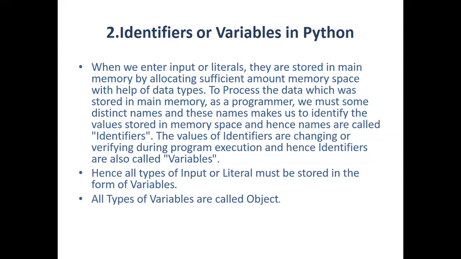Now, is this clear to you? What are literals? What are identifiers? And what are objects? Whatever variables we store are called objects. As I told you at the start of the session, everything will be stored in the form of objects in the main memory of Python. Is this clear to you, students? Let's go ahead.